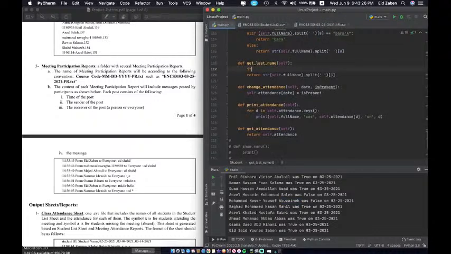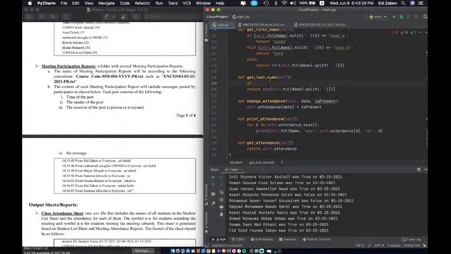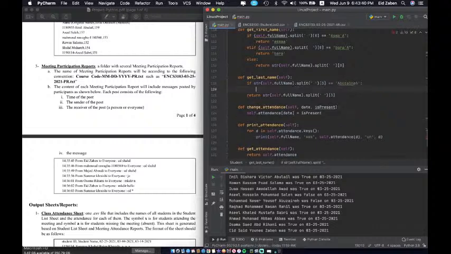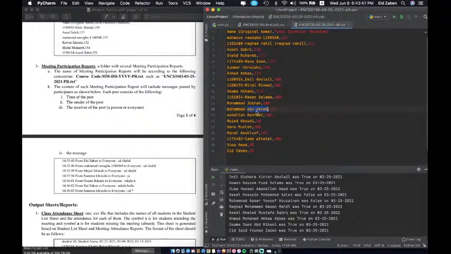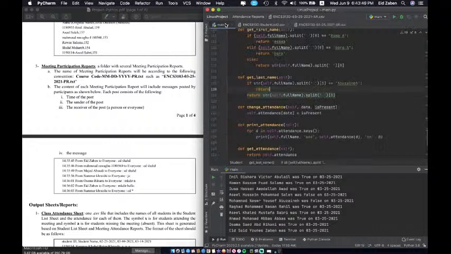Get last name, we'll say if this is equal to Abu Zaineh, then we need to return how he spells it here, like that.